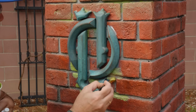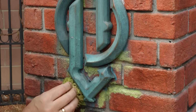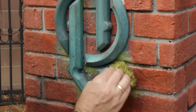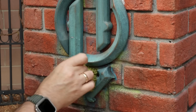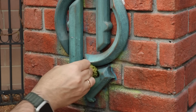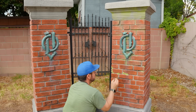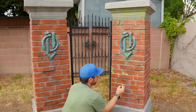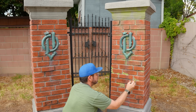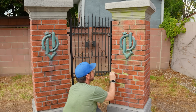While I'm painting, I make it a point to take a step back every so often to look at the overall appearance. I'm constantly assessing what the entire piece looks like, looking for areas where the paint may be too heavy so that if I need to blend it out, it's still in a workable state to do so. I'm also considering whether it makes sense. Having spent time looking at real moss growing on real tombstones, I'm constantly thinking about how this would occur in nature, and whether my recreation is living up to those references I have in my head.